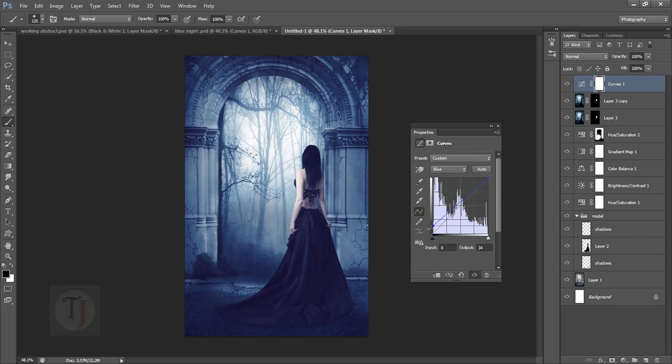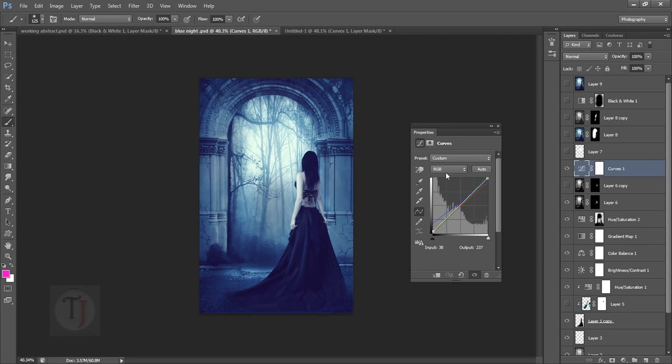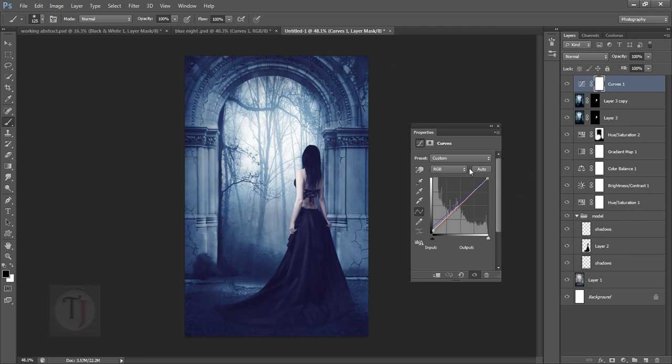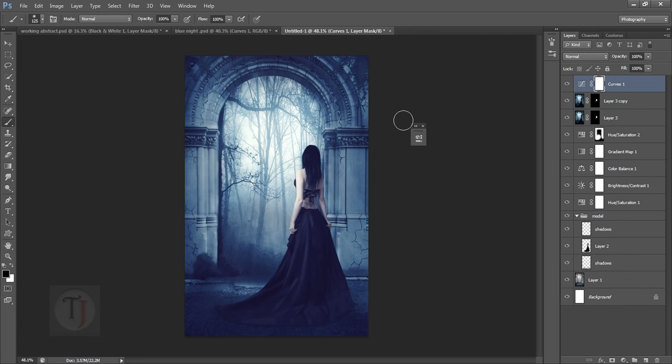So it's just basically adding blue color in all the shadows and give it like overall blue feel. I'm gonna go back, and after that let's go to green. In the green, I'm gonna go back here, and in the greens I have added slight green color, not very strong, so this looks really good and it gives overall feel to the image.